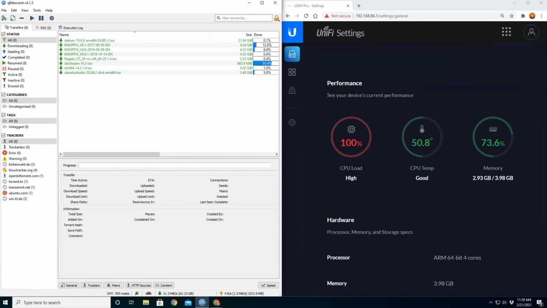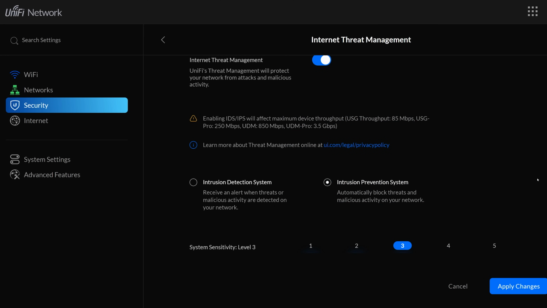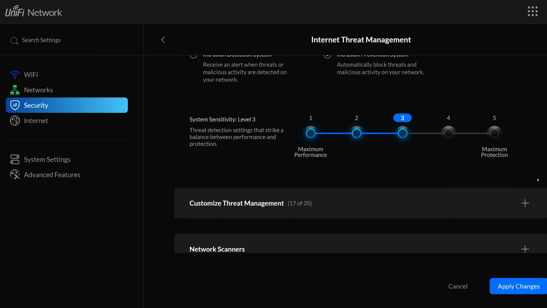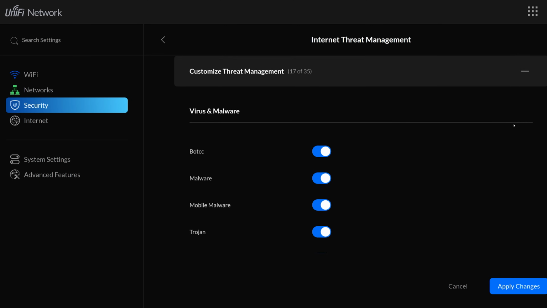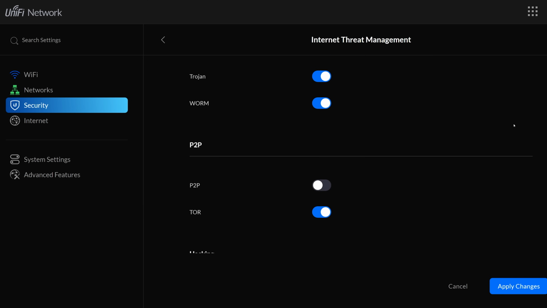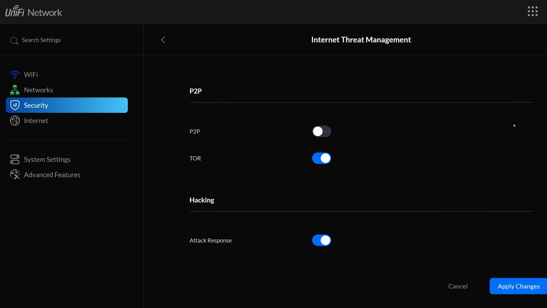To that end, you can actually select categories in the IPS menu that refer to a specific subset of signatures for malicious traffic. So if you want to use peer-to-peer software on your network and you're concerned that your traffic will be blocked by IPS or that your network speeds will be significantly slowed, you can actually just disable that whole subset of malicious signatures.